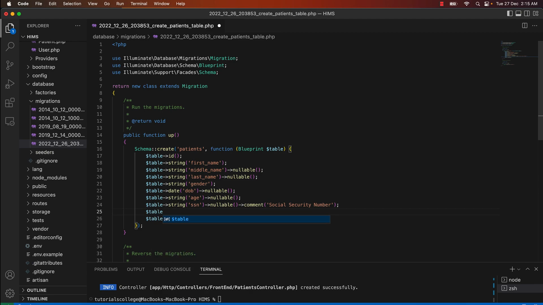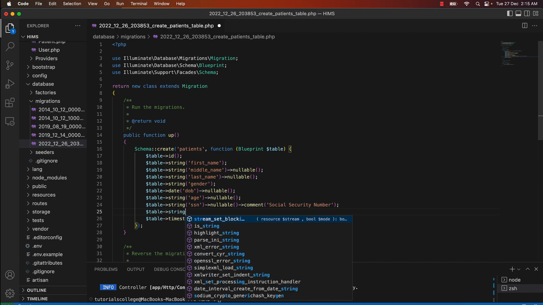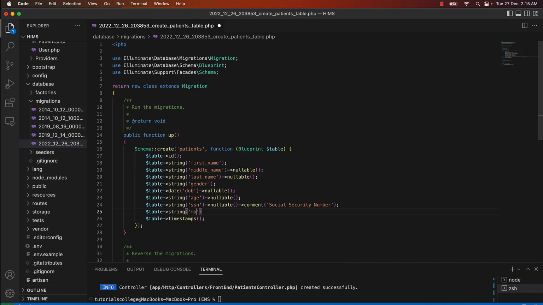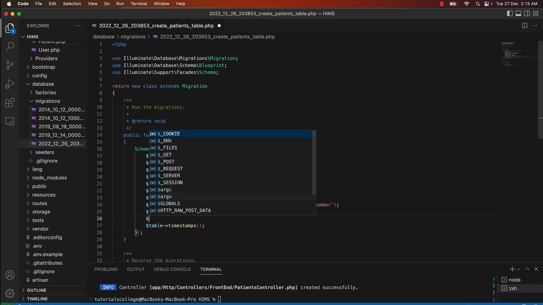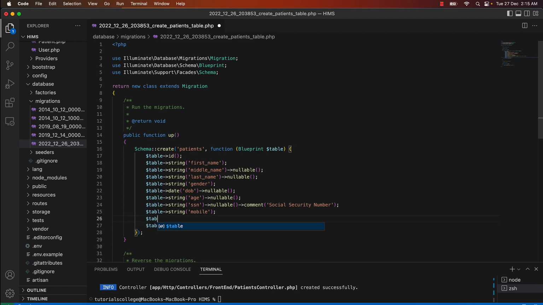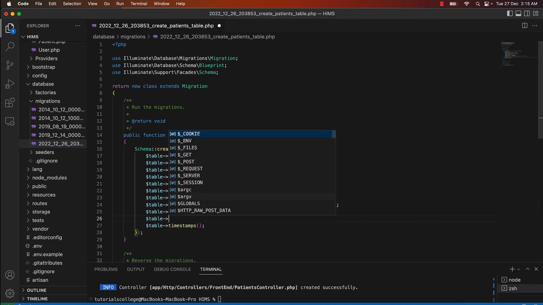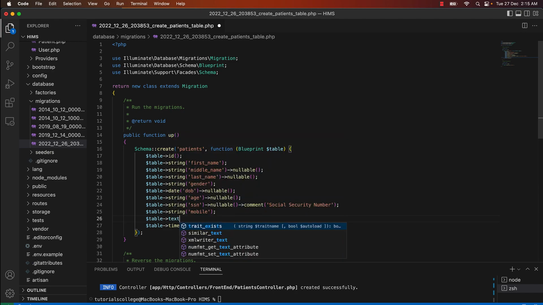And then let's say we may want to store phone numbers and so on and so forth. Let's say that we want to add a long text field for that matter, text, bio or history, whatever you might like to have.